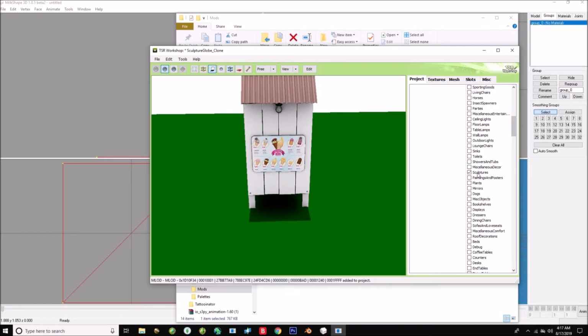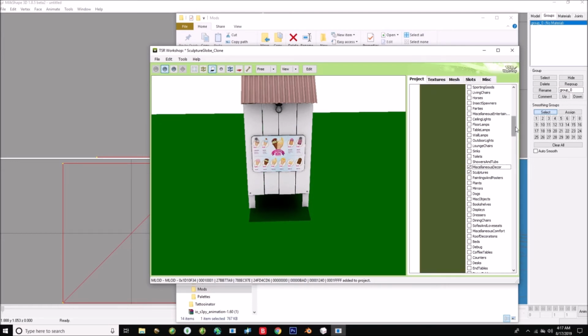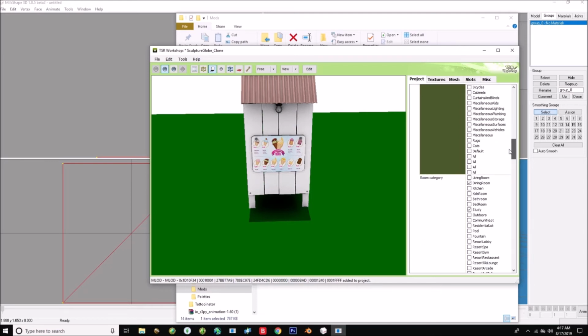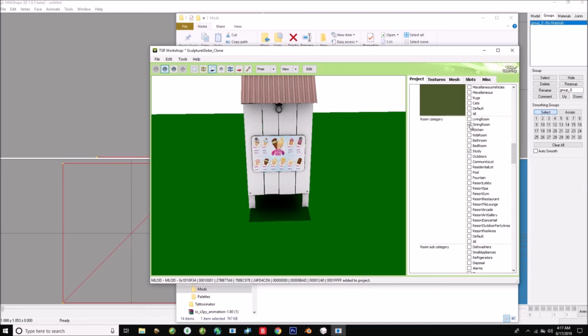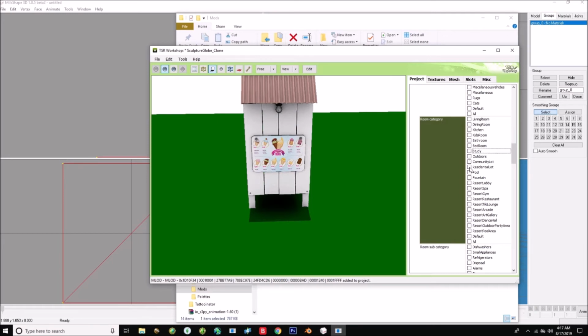I save it under sculptures and miscellaneous decor. I'm going to put it in outdoors. And I guess you could put it in kitchen. Normally you see signs outside, so I just leave it in outdoors.